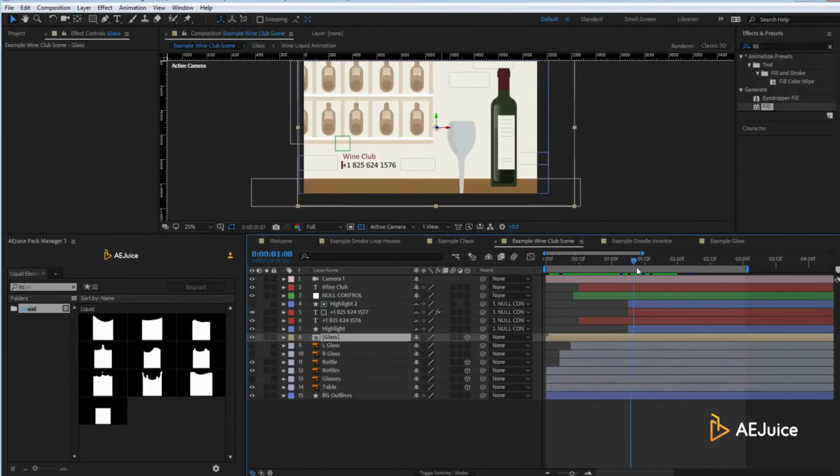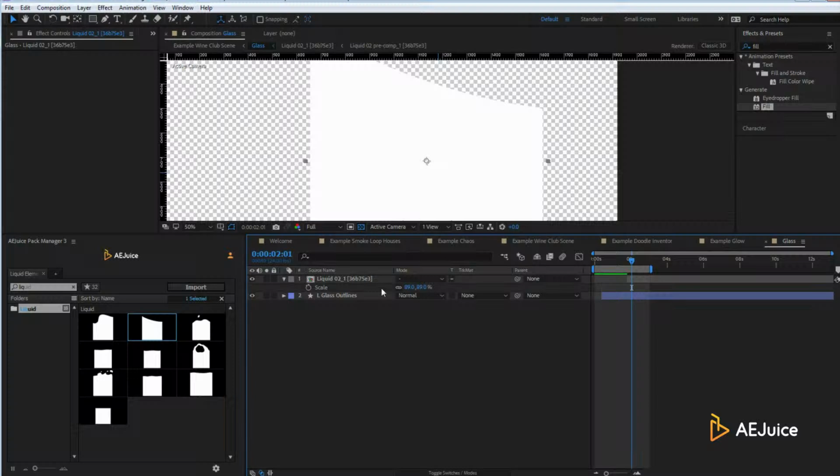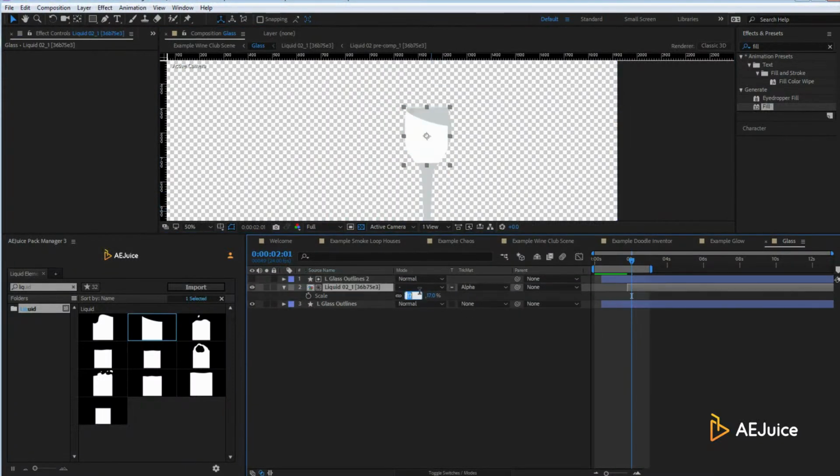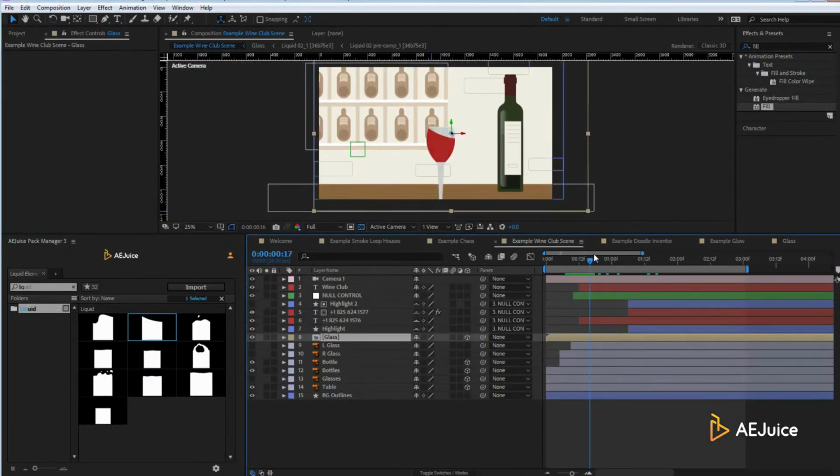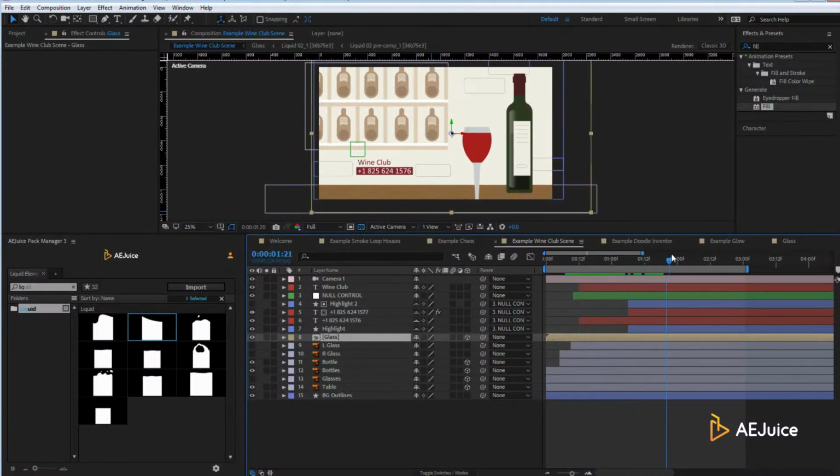Check out this liquid category, which saved my life on one project. We had a tight deadline and needed to create a scene with a wine glass. The client wanted to add some flavor. It's subtle, but it makes a difference. You can use it as coffee, water, or any other liquid.